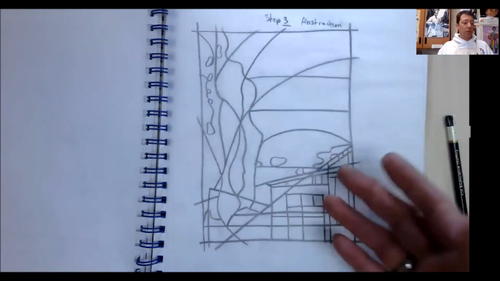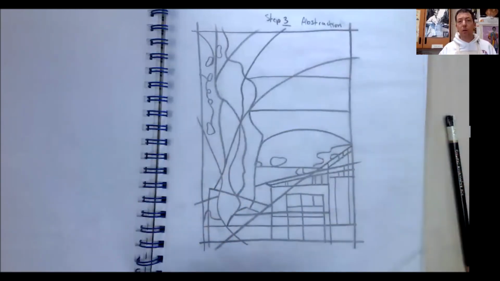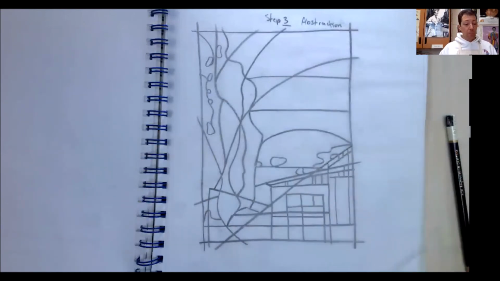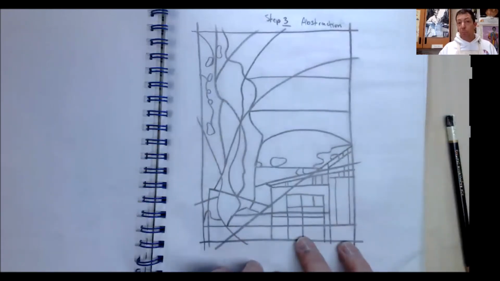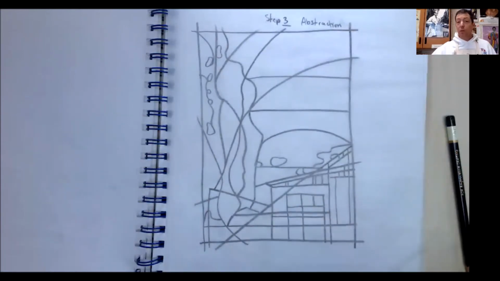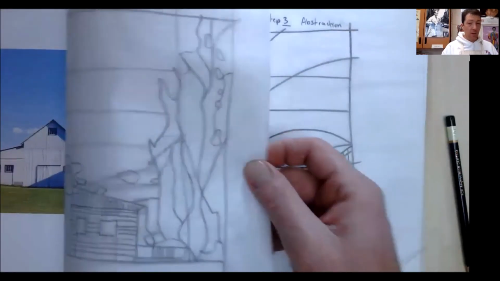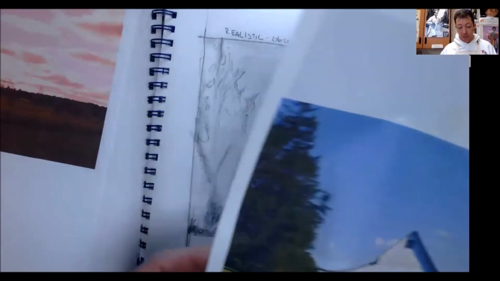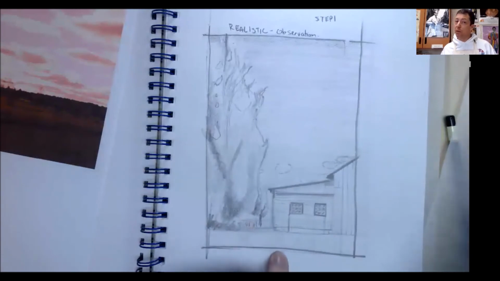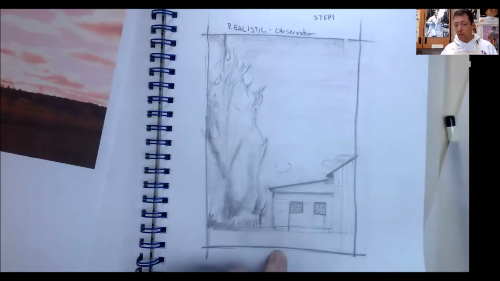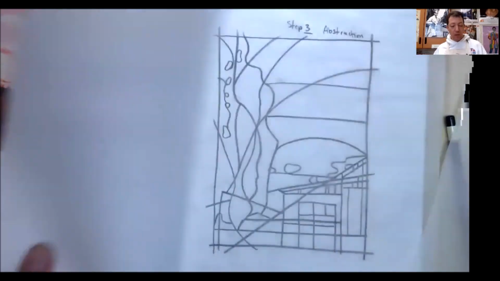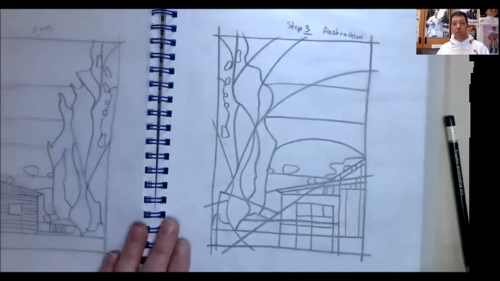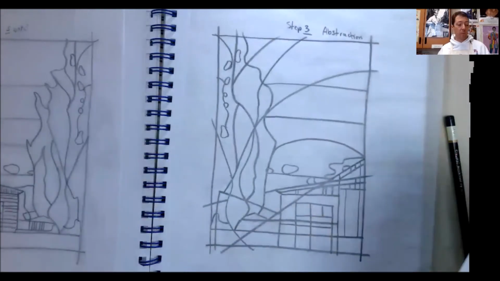Now, where do I go after this? Well, I'll probably take it up to a piece of watercolor paper or to a piece of canvas and work it in acrylics or oils. Maybe I'll take pastels to it, but however you do it, that's one way to go from a real strong sense of observation based on imagery that you've created to a nicely rendered sketch, which is always a good idea to get a good feel for what we're dealing with, to a sense of simplification, and then final simplification, and then wherever you take it from there.